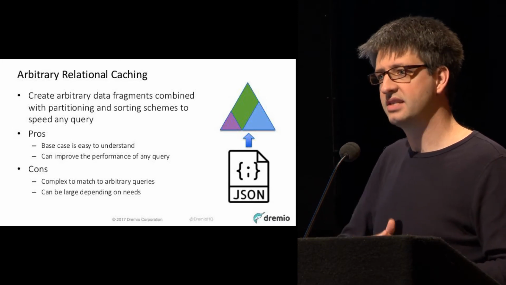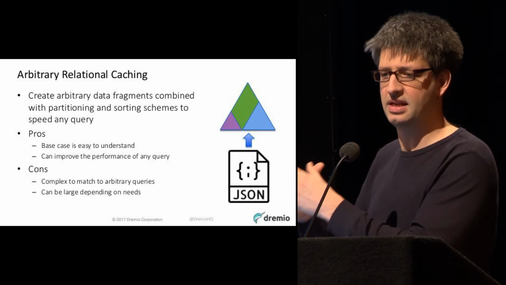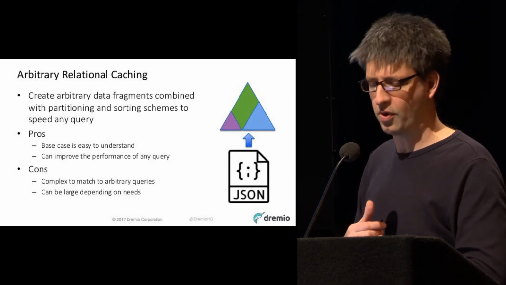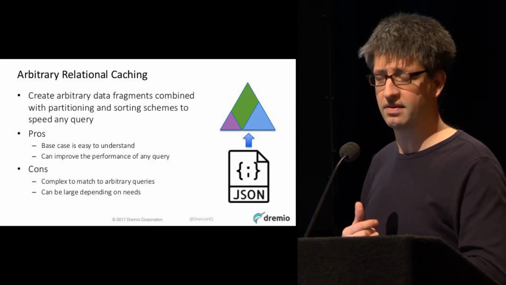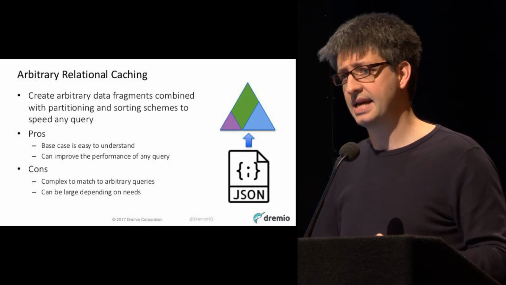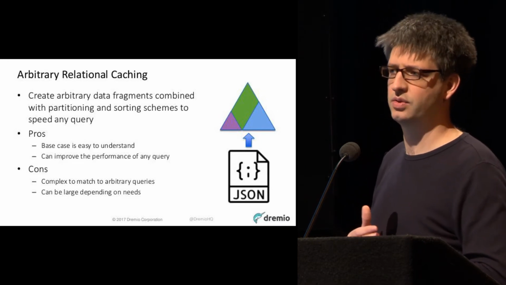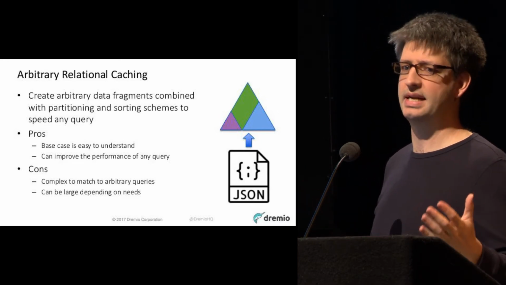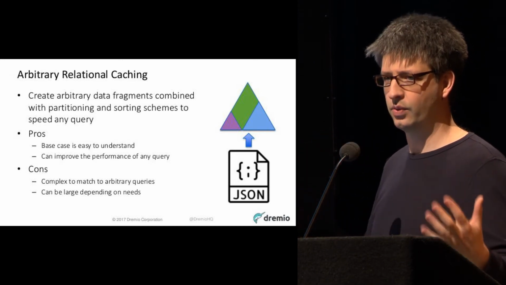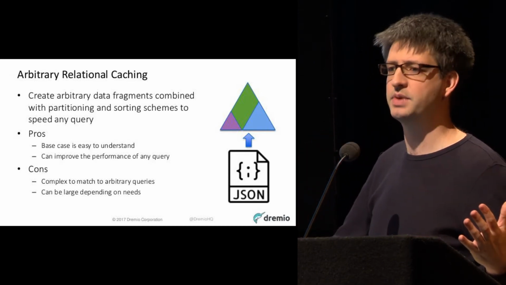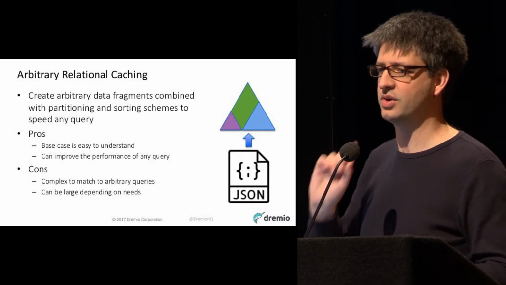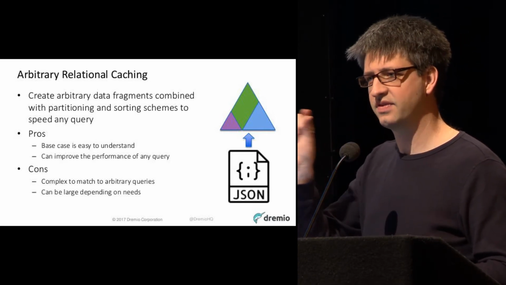Now, of course, that is a very custom place in the graph. We know that the cost of mediums goes up as they become more performant, so it's very expensive to put stuff there. And we also know that the more you move to the right on the x-axis, the more specific your answer is, right? If I have a raw data set which has every fact in the world, then that data set can answer every question, but it's a long way from answering a particular question. If I have an answer to one question, then I know I'm going to be able to answer that question very, very quickly, but it's only going to satisfy a small amount of things.